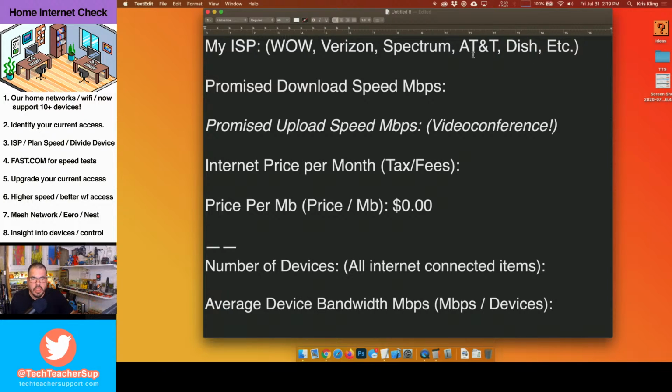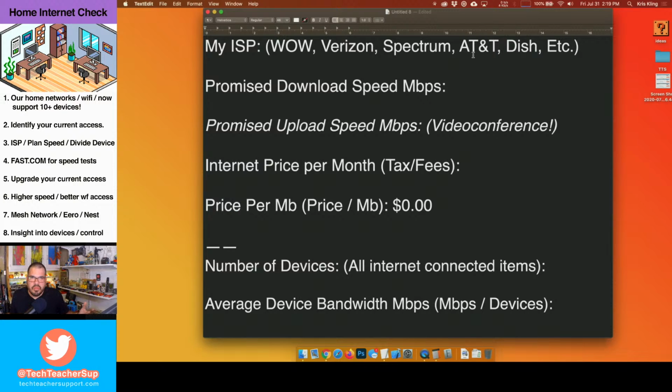Depending on where you live, your choices are going to be very different. In fact, even here in Columbus, whether you're in the north suburbs or the south suburbs, east or west, your choices and speeds available are also very different. And that's just because the internet all relies on a series of cables, whether that's fiber optic or coax or phone line. And so the cables running in my neighborhood may be better or worse than the cables running in your neighborhood. And it's a perpetual upgrade.